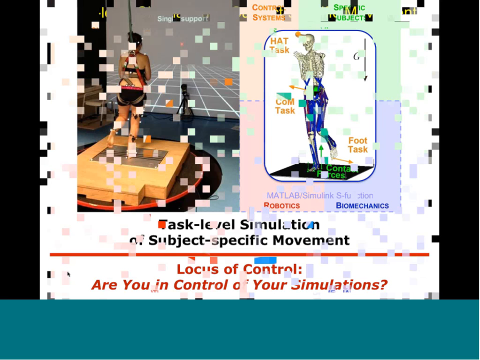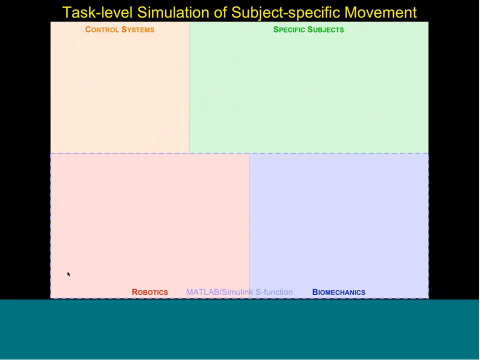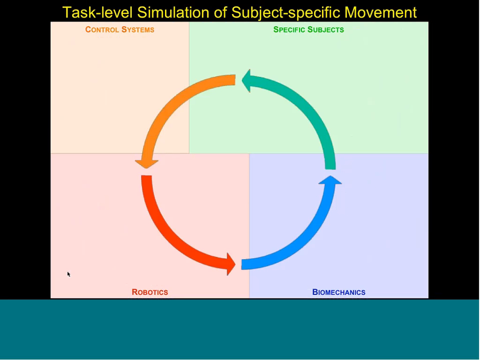So our closed loop simulation paradigm, which Jeff actually showed you the overall big picture of, consists of 4 major parts, which start from the biomechanics in the bottom right corner, and we have the subject-specific data, and then we close this closed loop paradigm with some control system and some robotic formulation to generate those generalized forces that we need for running our forward dynamic simulation.